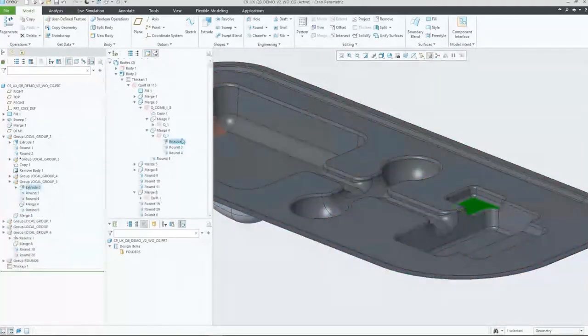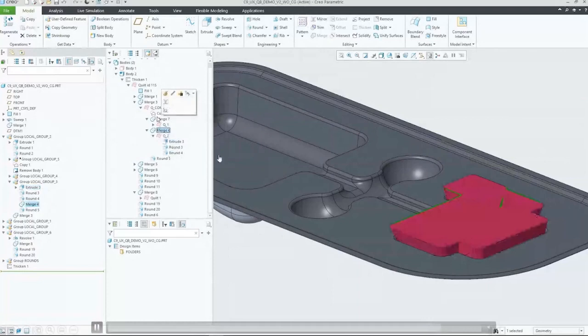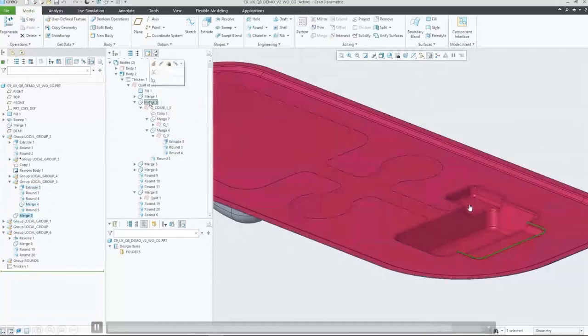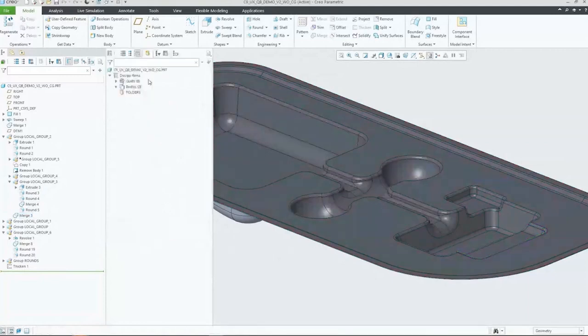And now, as you can click something, of course, you will see the corresponding features and the quilts and how they are merged together, and how that piece of geometry is evolving over the design while the model is generating. So a new way of probing geometry, let's put it like that.